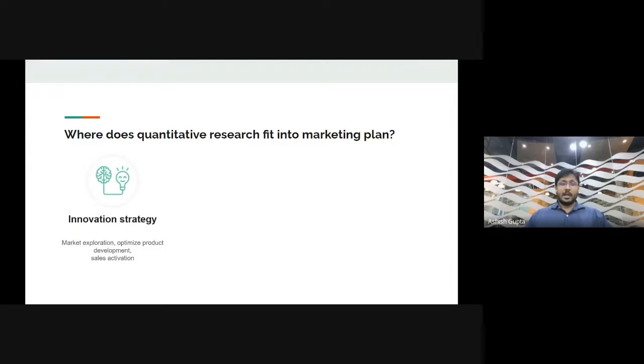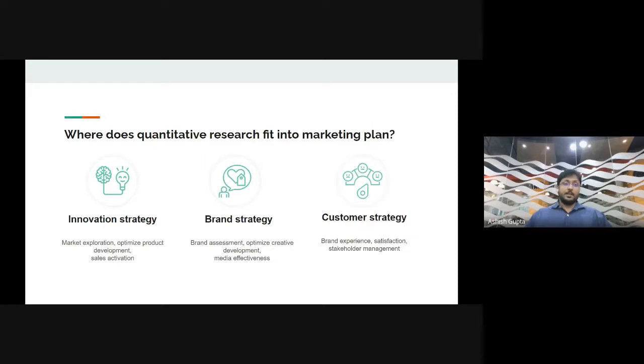And quantitative market research as such could fit anywhere in each of these buckets, right? It could fit into the innovation strategy for a company, it could fit into the brand strategy of a company, it could fit into the customer strategy of the company. So when it comes to developing an innovation strategy, we spoke about understanding what are those spaces wherein I can enter, where we saw the example of a marketing strategy wherein you want to understand the market, explore what the consumer needs are, and then identify what is that fit for you to actually target against.